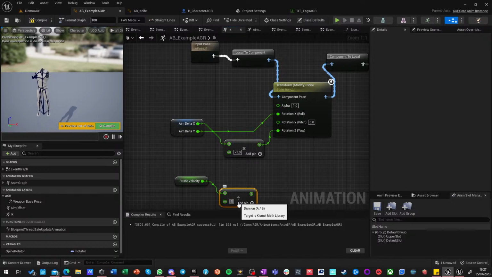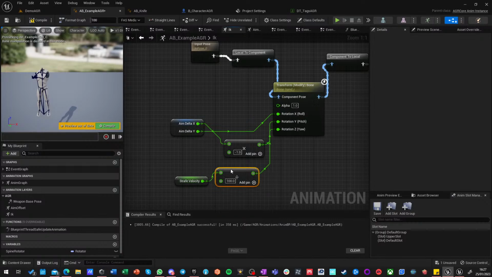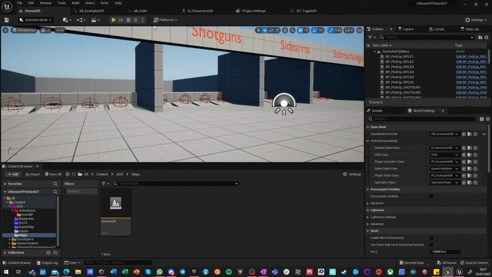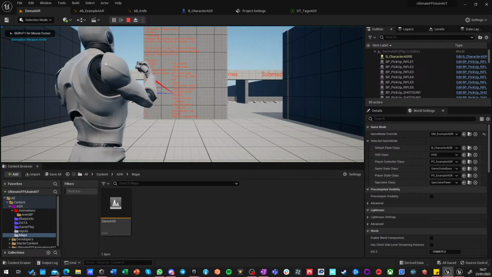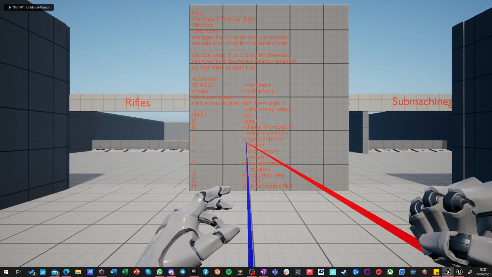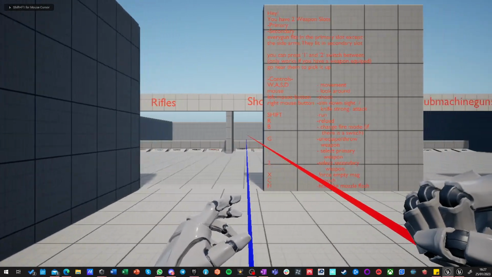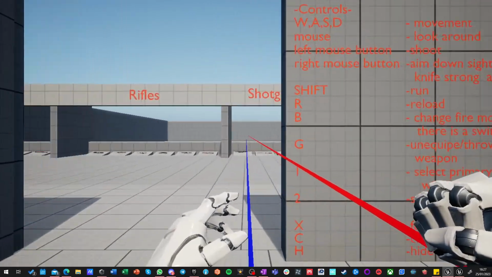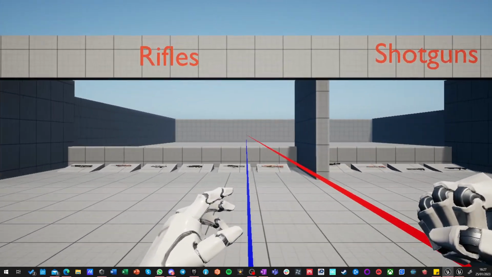No, that's too much. 100, and add it to the pitch. So if I now walk left and right, we are pitching the right hand a bit.